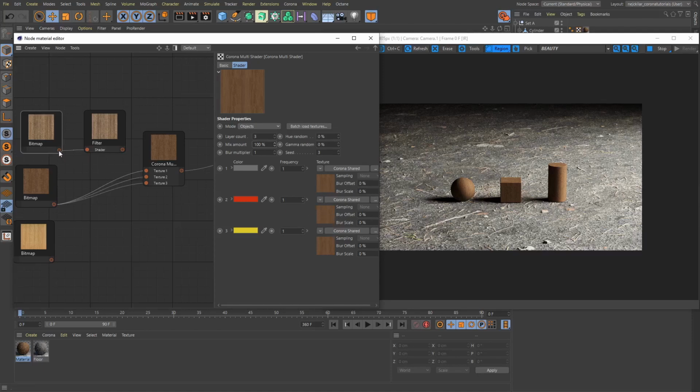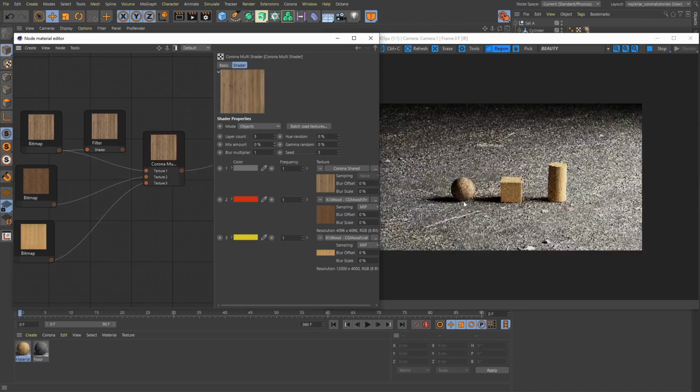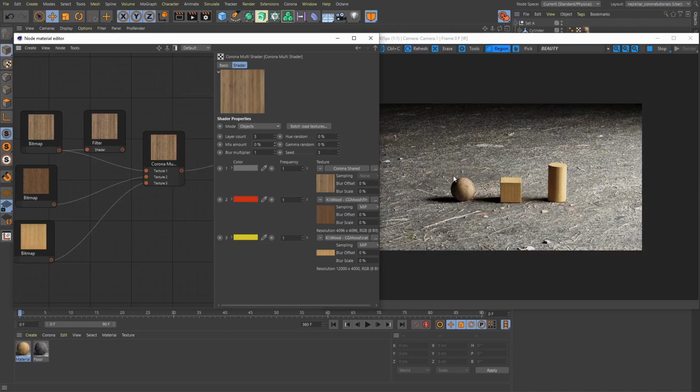But if, for example, I were to bring in this bitmap here, put it into texture slot 1, and put this one into texture slot 3, now you're going to see that we're mixing between all 3 of these. This is at a mix amount of 100%, but if we drop this to 0, you can see that each texture looks the way that it should. Essentially it just blends the values between the different textures that you have in here. All right, that covers the mix amount. Let me just drop it back to a value of 0.